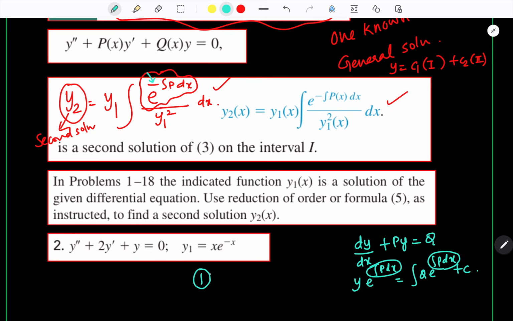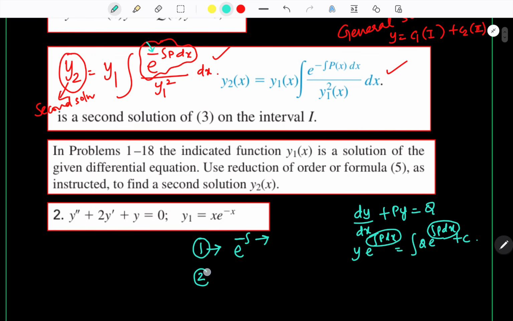This is the first step. You need to be careful. What is that? e power is negative. This is the first step. Okay, what is the second step, teacher? The second step which you need to remember is there is an integral here, and there is a y1 here, and there is a y1 square here. In algebra, if you have x square, immediately we will cancel this and your answer is 1 by x. But here the integral is in the middle.